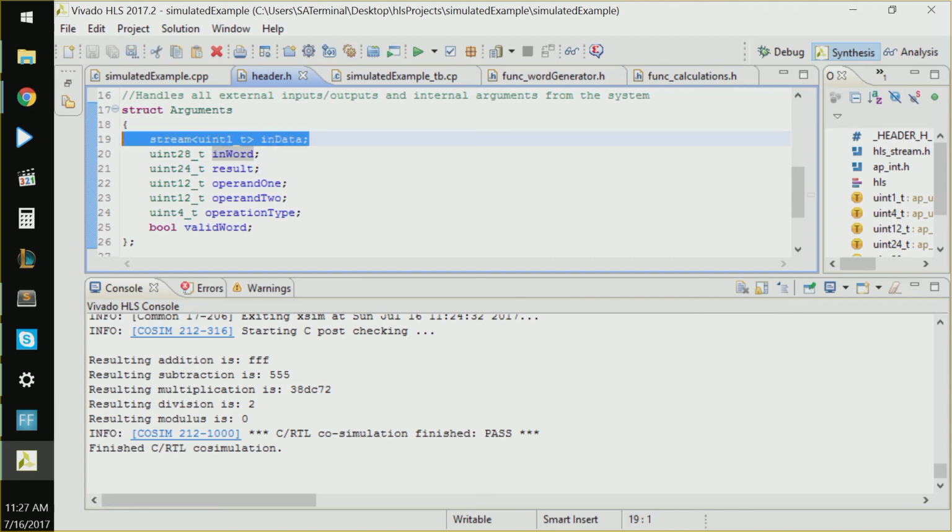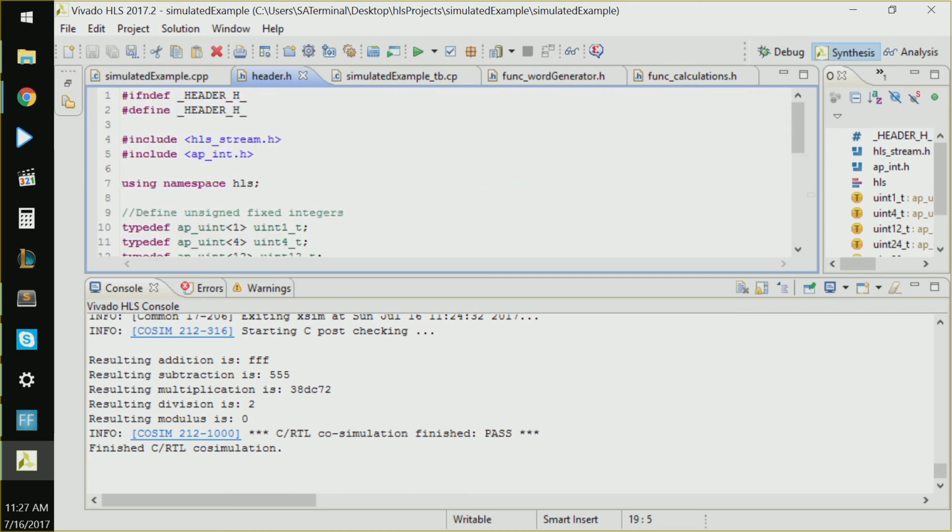So there's a lot of stuff you can do. I haven't had to use pragmas yet in my Sandia project, so I'm not exactly sure about the actual practical aspects of them. I only know of them in theory, so I can't speak on them too much, but that's the only other real aspect of HLS that I haven't gone over in these examples.